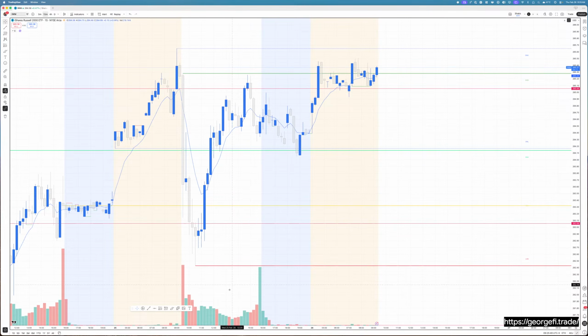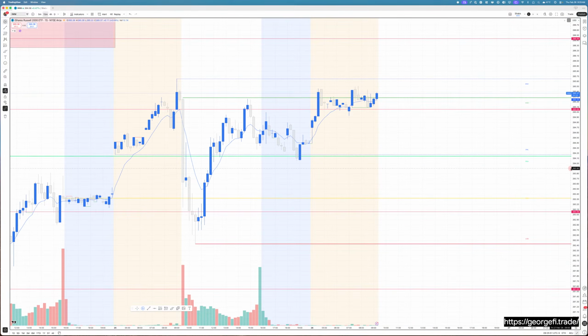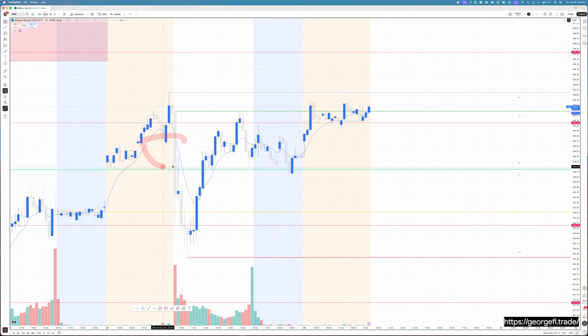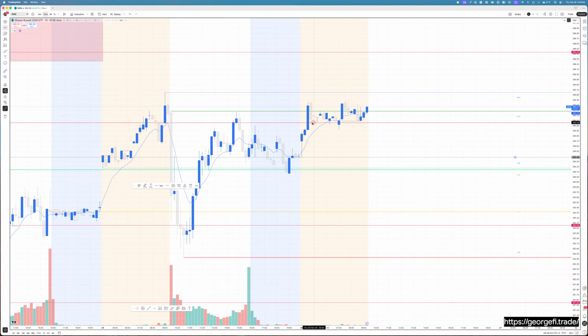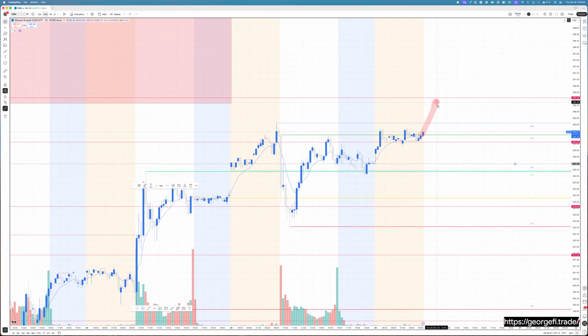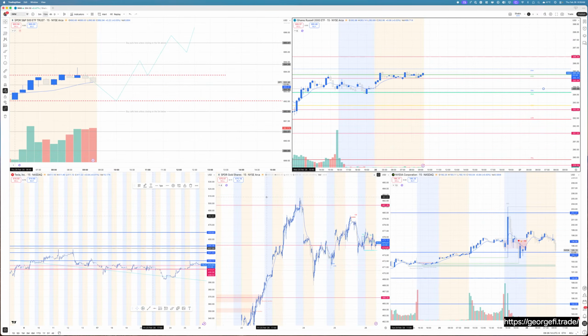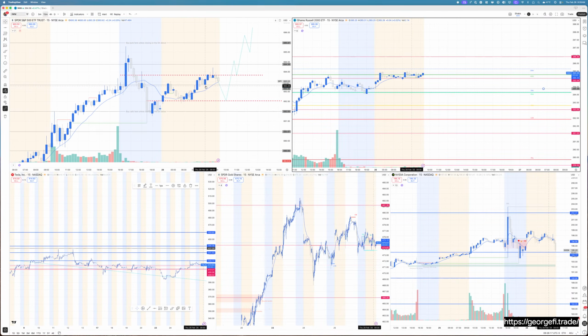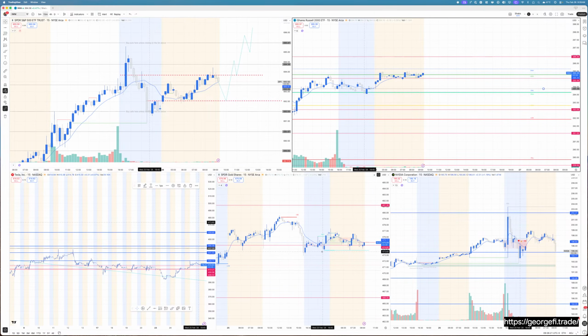IWM, let's go see. It's just consolidating. I don't know if you can actually play this. You might have to straddle here a little bit. Yesterday had a nice move down. This imbalance got filled. This imbalance got filled. We're now testing the waters here on the 50% zone. And then we'll see if this imbalance needs to do anything. But I'm optimistic that IWM here just tries to fly towards 264, 267 maybe. So those might be good calls to get at some point in time. Whether you do that in the first 15 minutes or not, up to you. But the market will open in 5 minutes here.